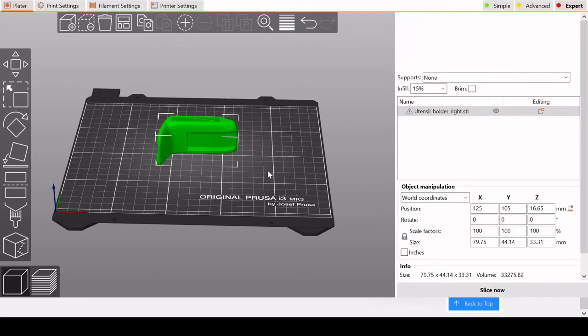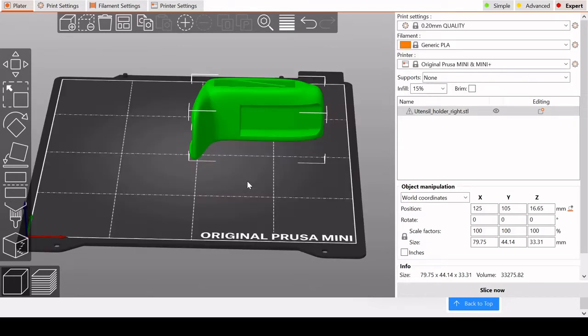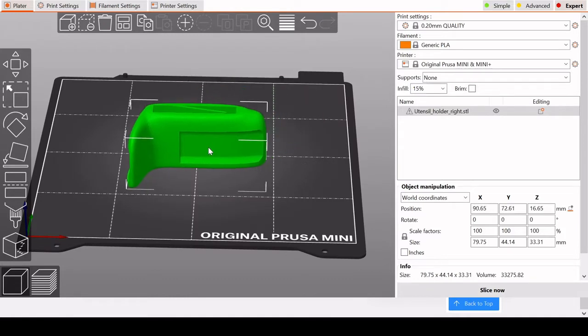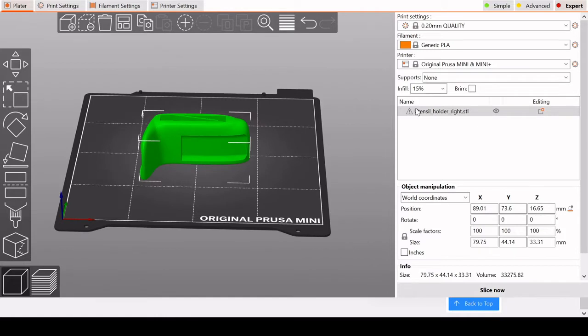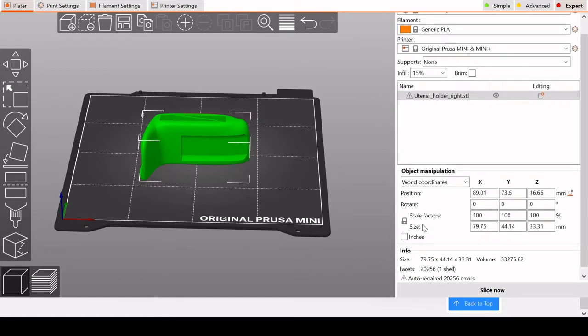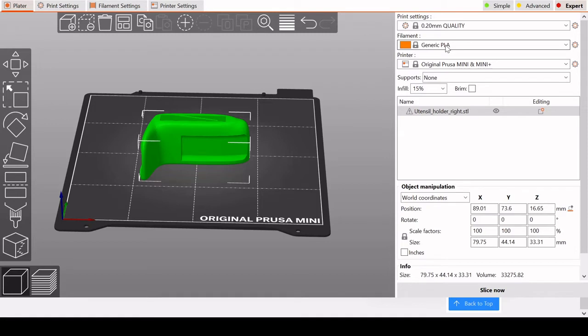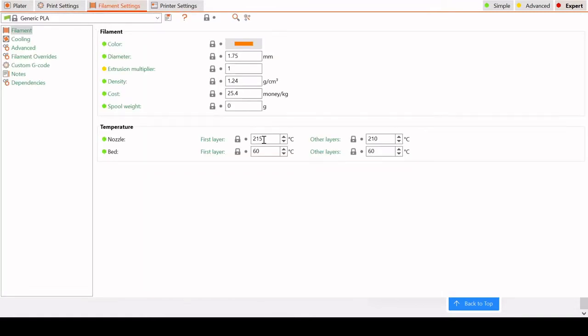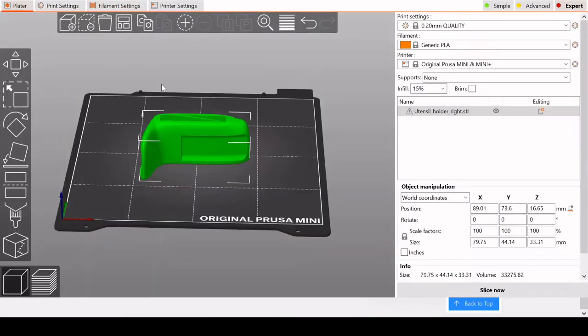The first thing that I'm going to check is that I have the right printer selected. This tells the slicer how big the print can be and other useful information about the stats of the printer that we'll be using. Next, I'll check the temperature that we'll be printing at, and in this instance, I'll be using PLA, which is marked for a range of around 200 degrees. When I select PLA, the program automatically chooses a temperature, although you can adjust this manually if you run into problems or are troubleshooting.